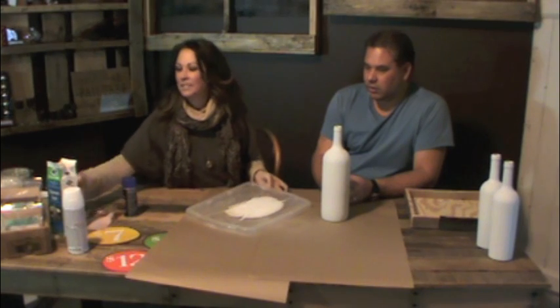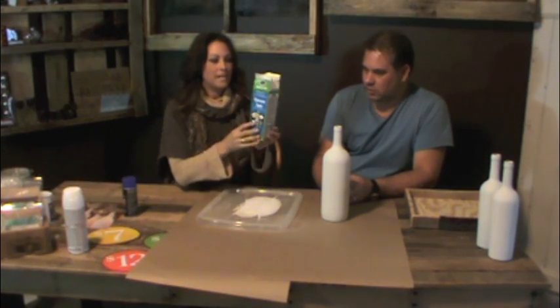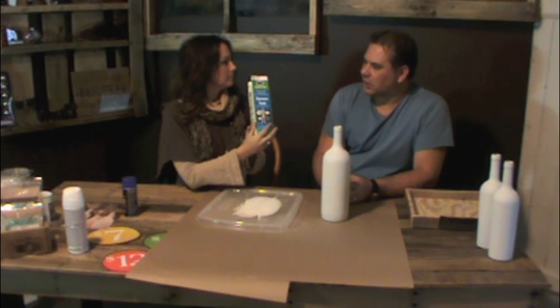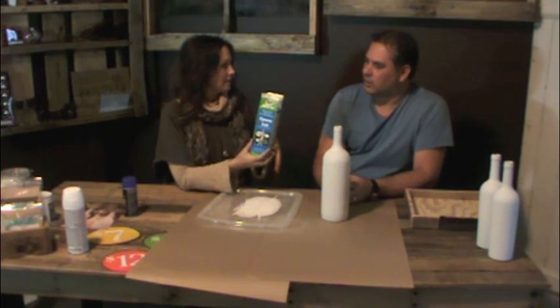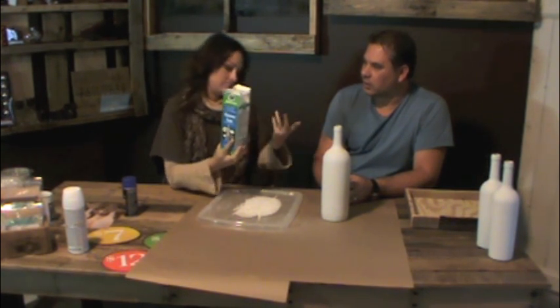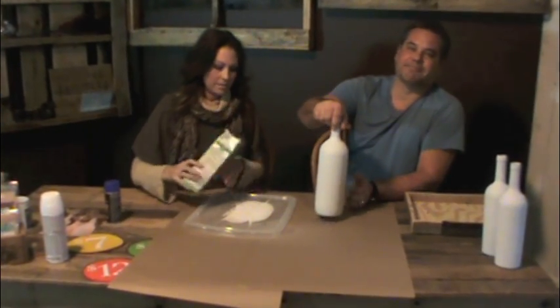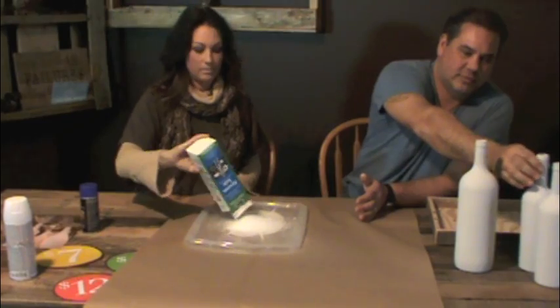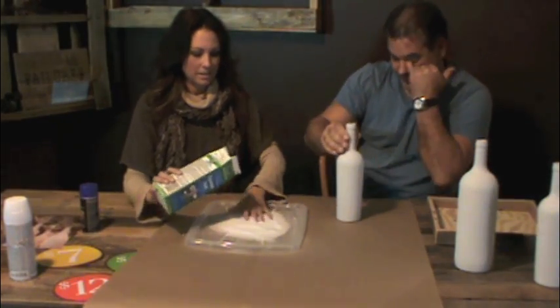So the next step is — we haven't done this yet, so this is going to be all experimental. We got some Epsom salt. Can you get it colored? No, you just want it white. I wonder if you could put diamond glitter in it — you probably could. You just buy it; I think it's like two bucks at Walmart or Target or wherever.